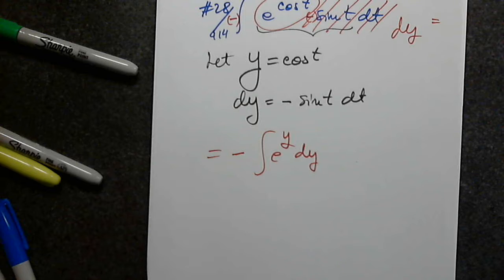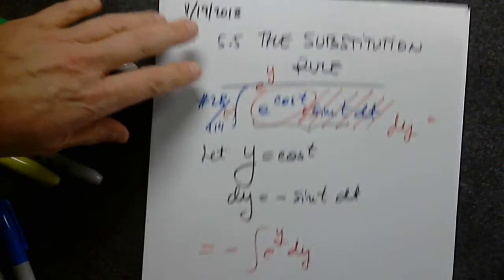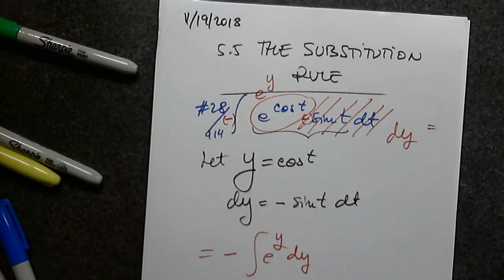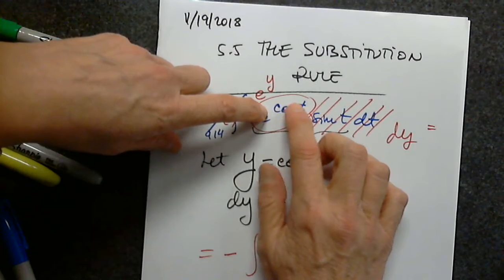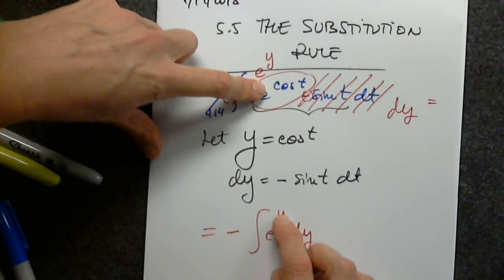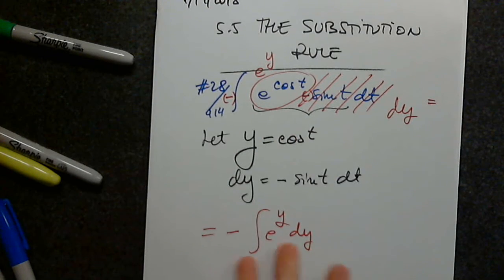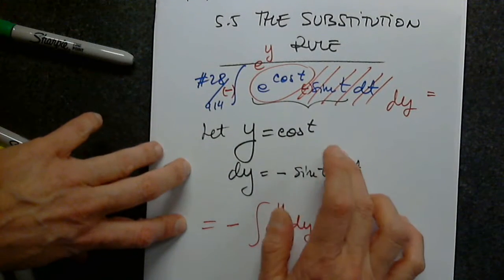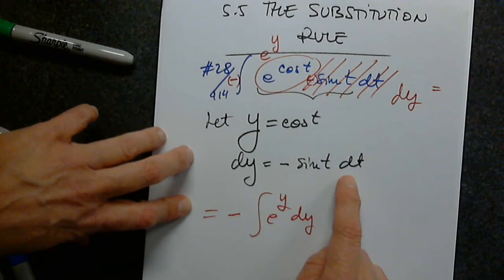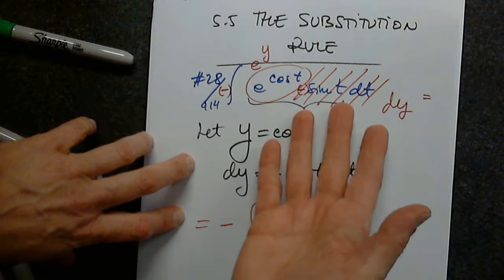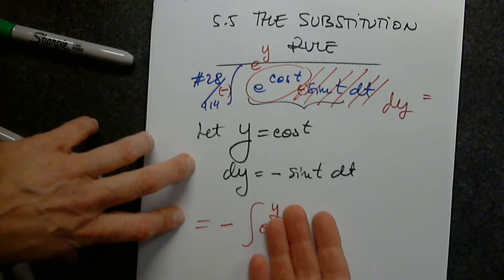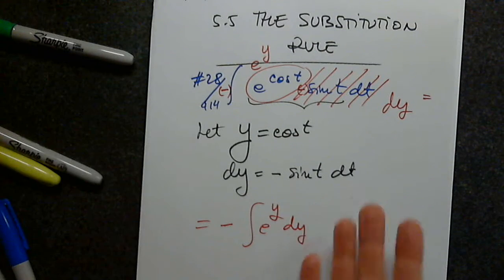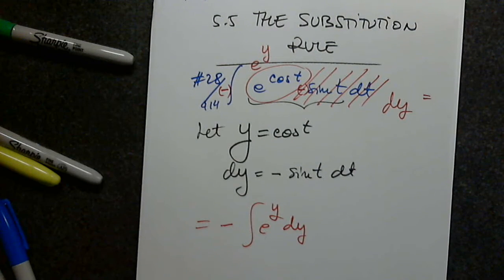What if we don't like what's going on now? I don't understand what happened. Okay, so my idea was, if I can get rid of this and change it into e to y, then I'm going to make my life much easier in determining this integral. So I said, okay, let y be cosine t. dy is the differential of y, which is this. And the question is, do I have this in the problem? Because I cannot make up a sine t if it's not there. I cannot make a dt if it's not there. Well, dt has to be in the problem.